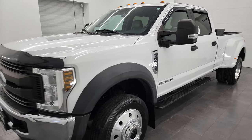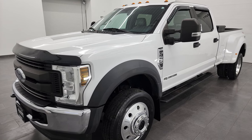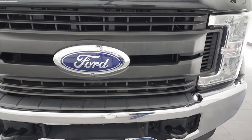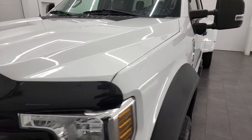This truck has been fully safetied and inspected by our service shop, has a fresh oil and filter change, all the fluids have been checked and topped off, and it is 100% ready to go. I'm going to go all the way around, inside, underneath, start it up, and take a look under the hood in this video to give you the most accurate representation of the truck possible.